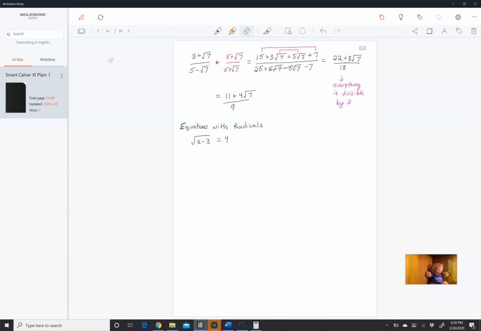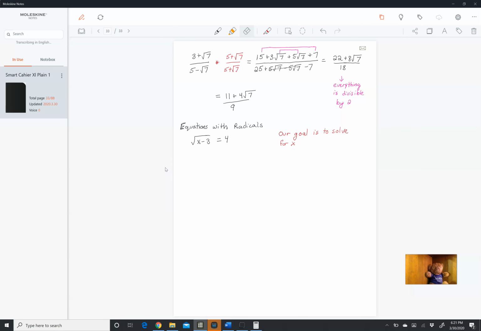And that's true for any equation with a radical. It's really true for any equation, right? Our goal is always to solve for our variable. And in this case, it's x. It doesn't have to be x, right? If we used a, then we would be solving for a. If we used m, we would be solving for m. So none of this really changes if we just call the variable something different.